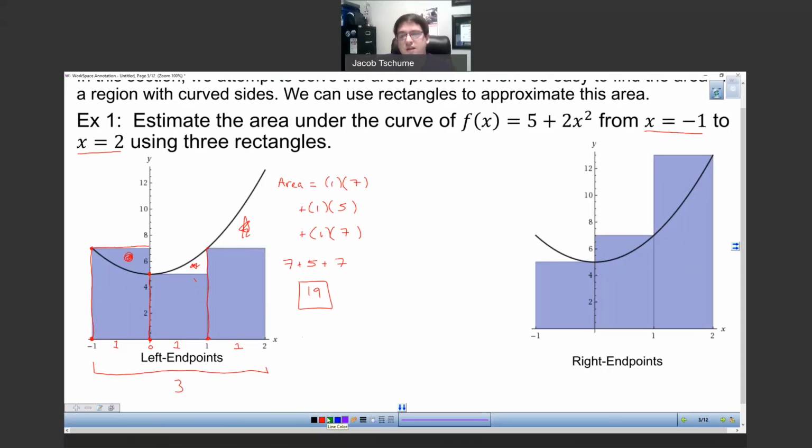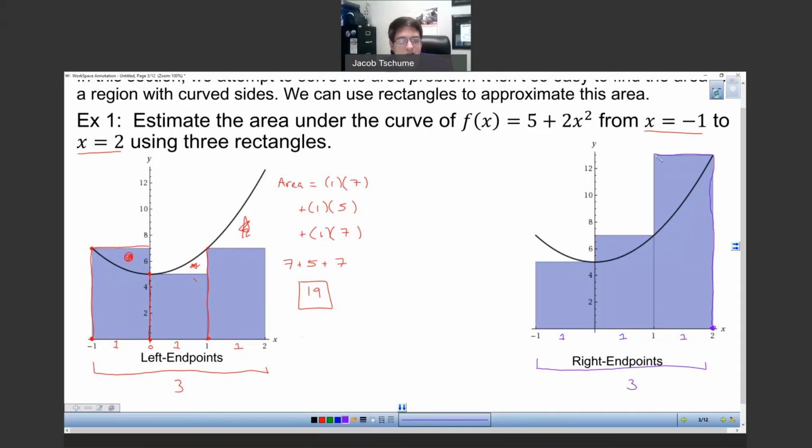So a thing that we can do here to maybe find a better approximation is, why don't we use the other side of each interval? So if you look over here at the right endpoint example, I'm going to use the exact same interval from -1 to 2. That is still 3 units wide. The only difference this time, like I said, the widths are not going to change. They're all going to be a width of 1. But to find the height of each of these rectangles on each interval, I'm going to use the right-hand side of the interval, which means, for example, and usually I start from the right when I'm doing right endpoints, from -1 to 2, I'm actually going to use the 2 this time instead, because that's the right-hand side of my interval.